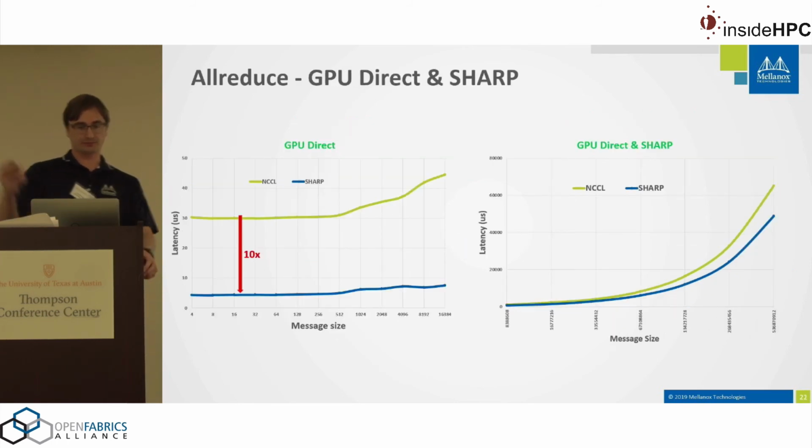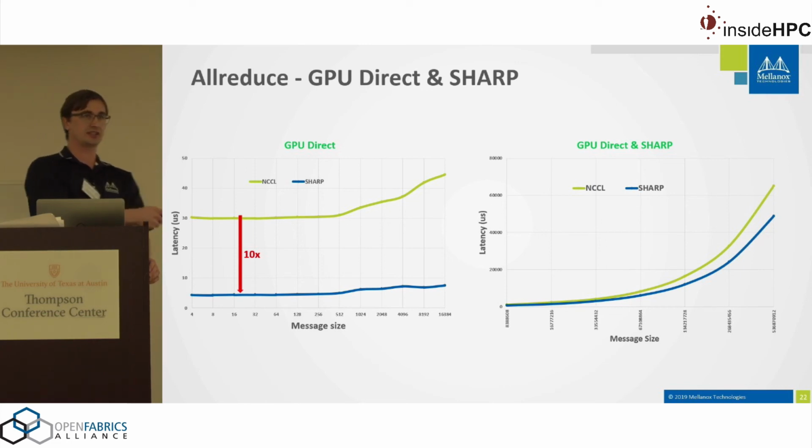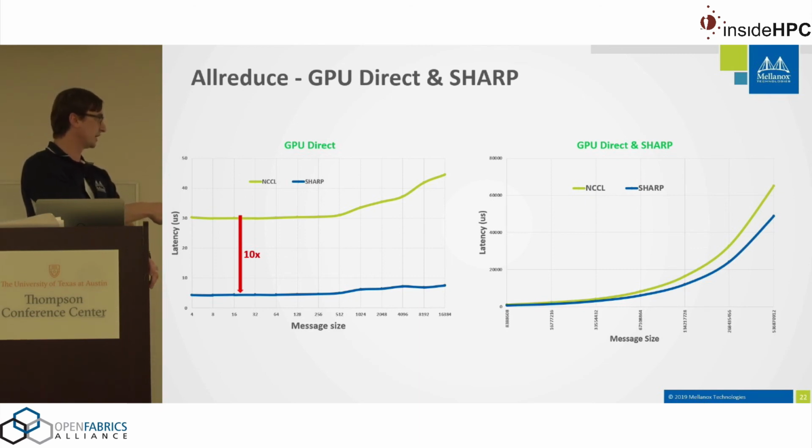If you look at the CUDA version of this benchmark, we're showing here performance between the NCCL library versus Sharp when running OSU AllReduce compiled for CUDA. On the left-hand side, you see the pure NCCL library, and I compared the numbers with the previous presenter, and they look about the same, about 30 microseconds, all the way up to 16K. But with Sharp, we're measuring about 4 microseconds, so about 10 times better.